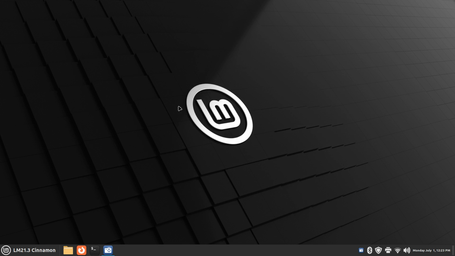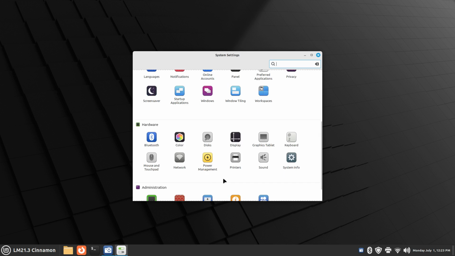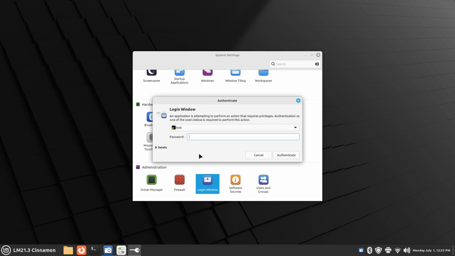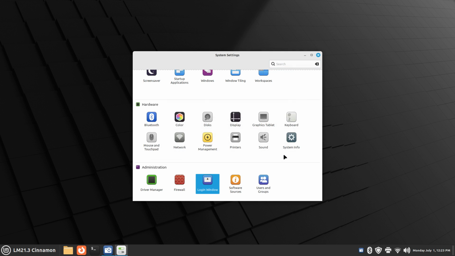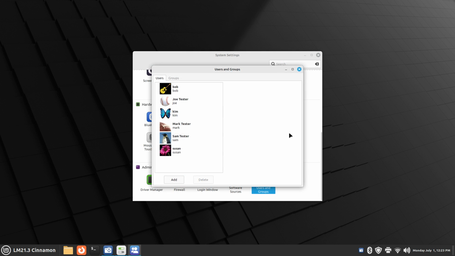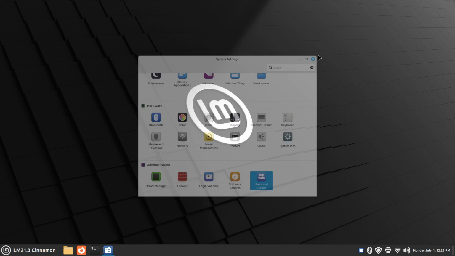I'm going to do an Alt and F4, right click on my panel bar, and then I'm going to open up either one of these screens. It requires a single login, right? So I'll do the login window. Filming in 1920 by 1080, if you can't see that, that's a single dot. Single letter I just entered, and I'm going to authenticate that. I'll do the same here. Single letter. Do not do this at home.